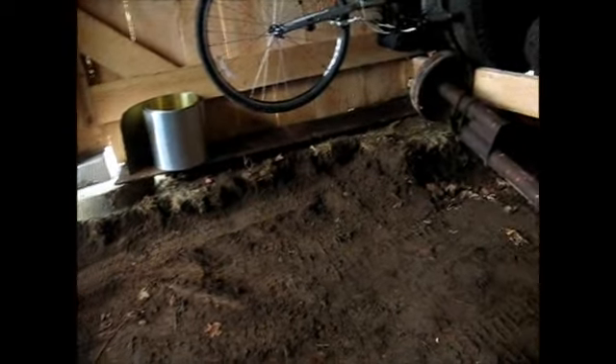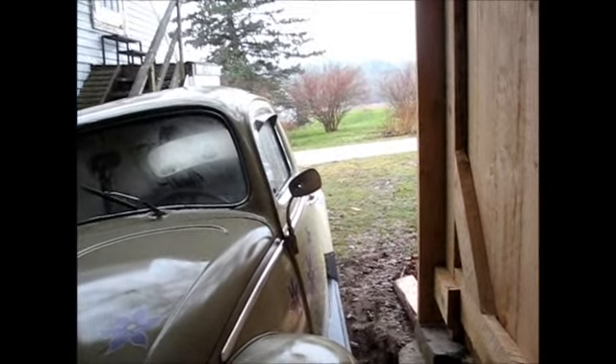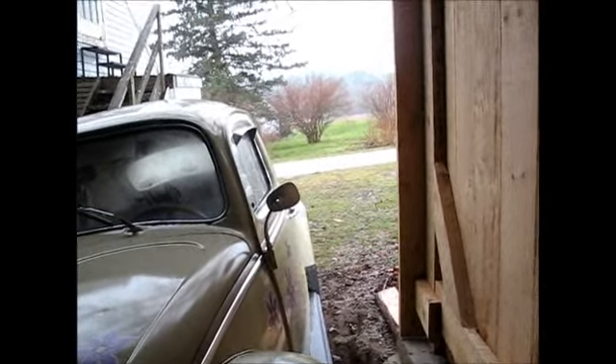I may take a shovel and move some of this dirt out there. I need to find some more dirt because I need to fill in that spot. I've got dirt around the side of the building — I could bring that around too. So first thing I need to do is get this out of here, so I'll work on that.